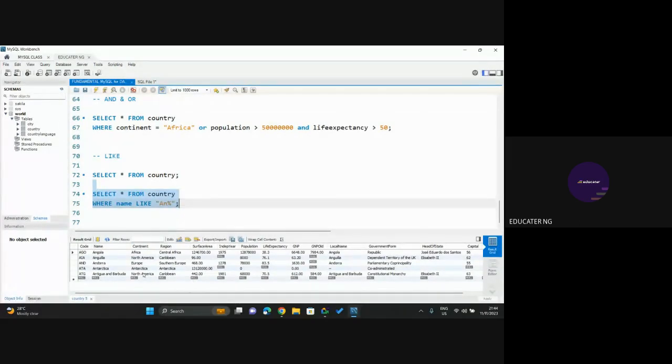Countries that start with AN in our database are Angola, Anguilla. Really, there's a country called Anguilla in North America. Nice. We have Andorra, Antarctica, Antigua and Barbuda, something like that.